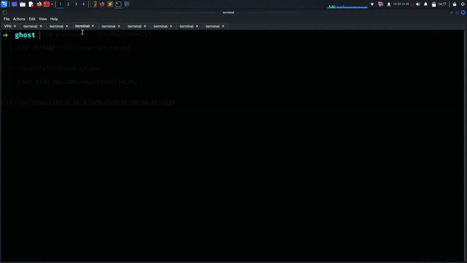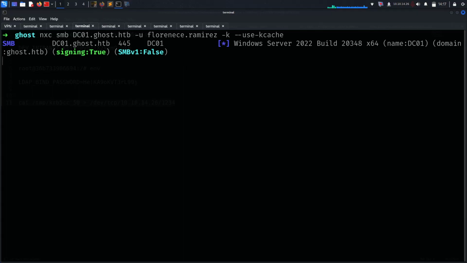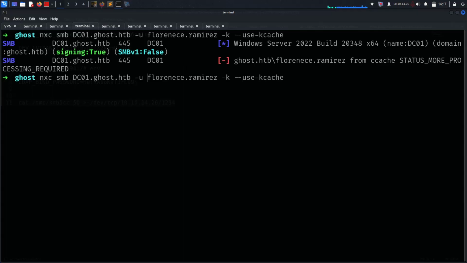So let's just verify it with netexec smb dc01.ghost.htb -u Florence.Ramirez, with the dash use kerberos here. Let's see if it actually works. Alright, so maybe a typo here, Florence, right?